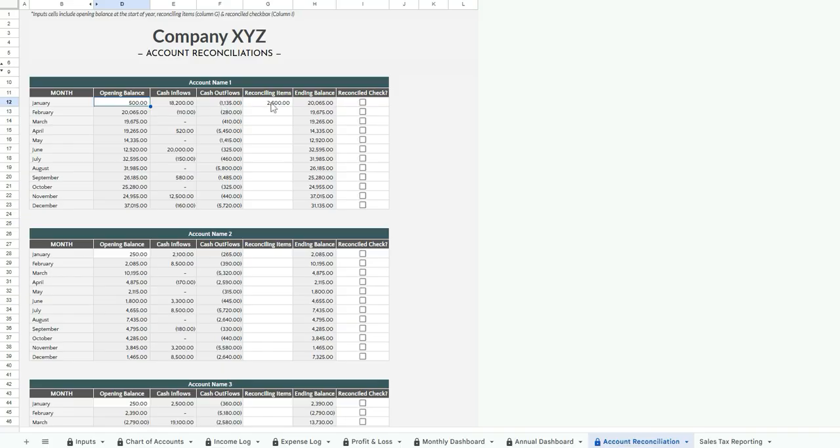And I have a section here that's also in white, and you can input any reconciling items such as transfers or manual adjustments. You'll see that it will calculate your ending balance, and you can verify this amount to your external statement. Once you have reviewed it, you can mark the account as reconciled. In Excel, this will be a drop-down menu labeled Reconcile.